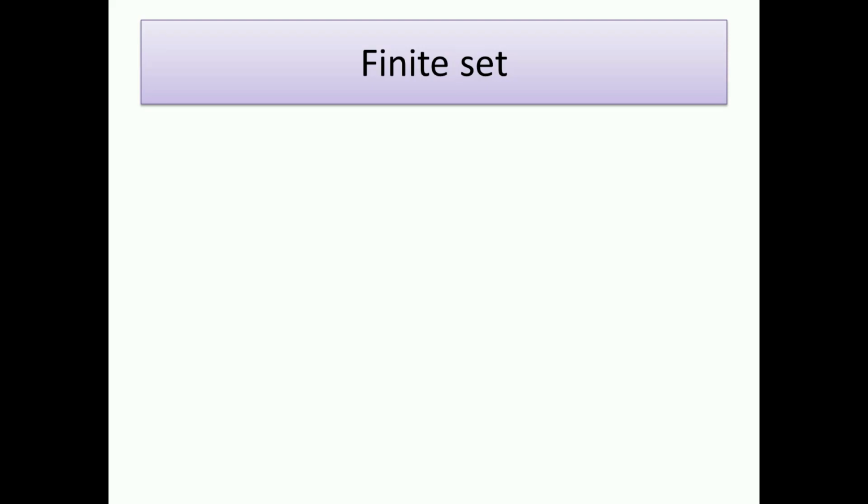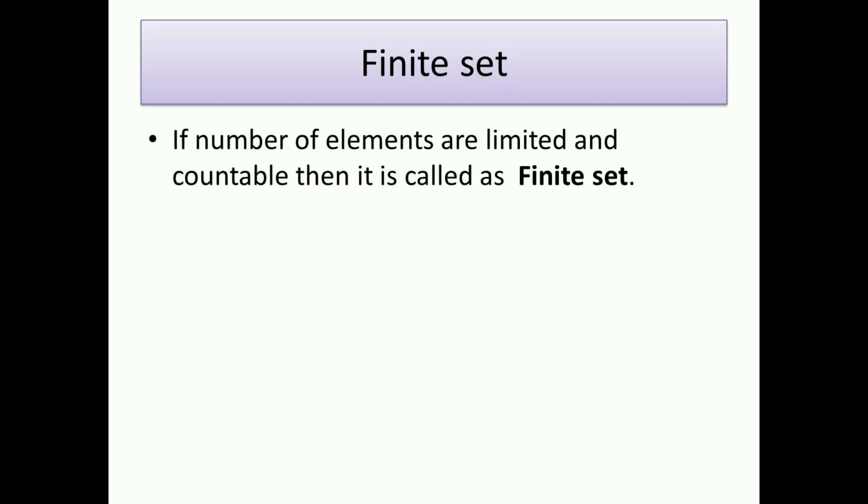Okay, so in this set, the elements that would be present, you can count them. According to the definition, if the elements are limited and countable, countable means you can count it, then it is called a finite set. Very easy to understand this. Any set whose elements are countable is known as a finite set.